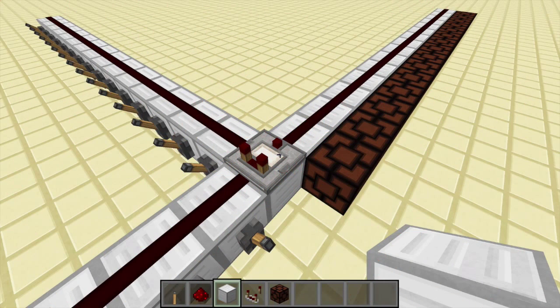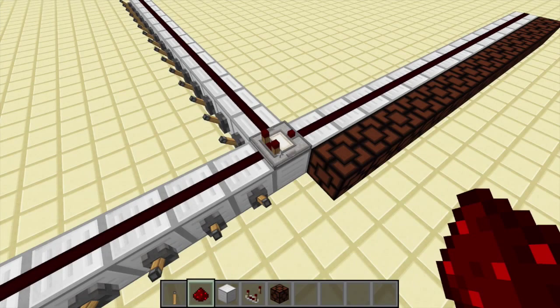The next feature I'm going to show you is a very useful feature, but it's not as well known as the other feature, but it's definitely pretty cool. This feature is based on two modes, the compare mode and the subtract mode. The compare mode is the mode the comparator is in by default when you place it. You can get it into subtract mode by clicking it once. The lamp at the front of the comparator indicates the mode. Lit up is subtract mode and not lit is compare mode.